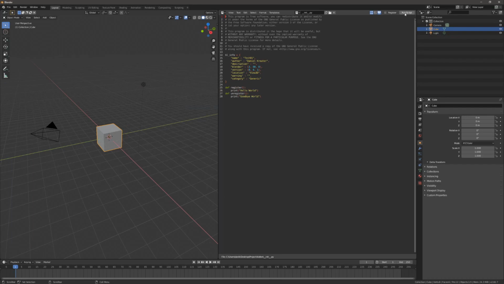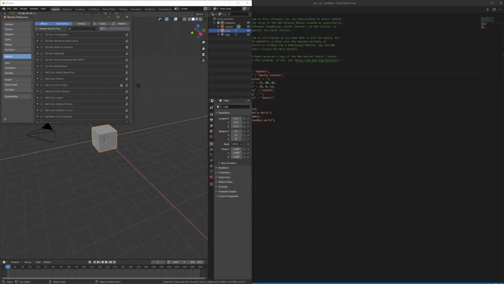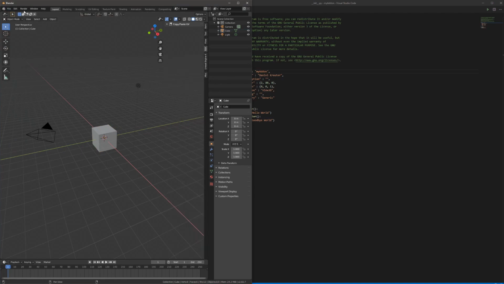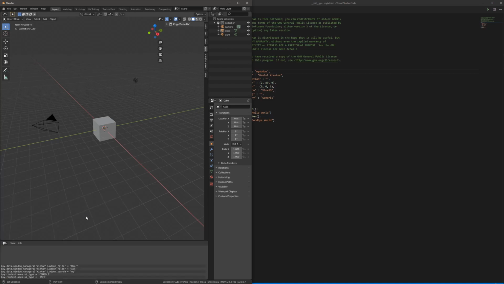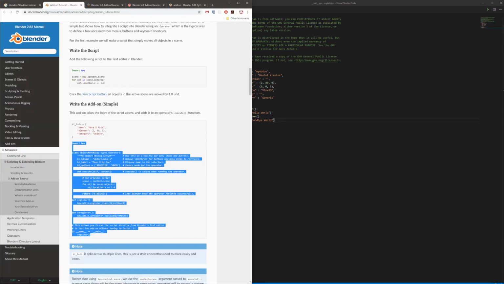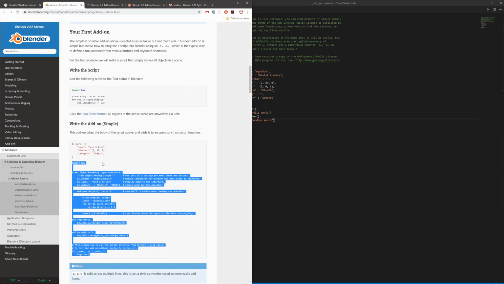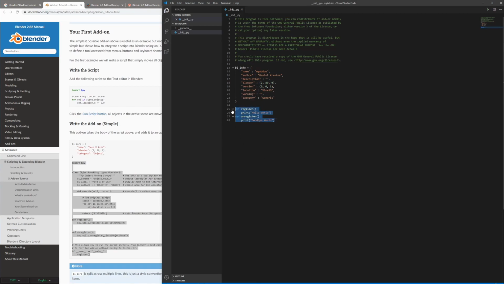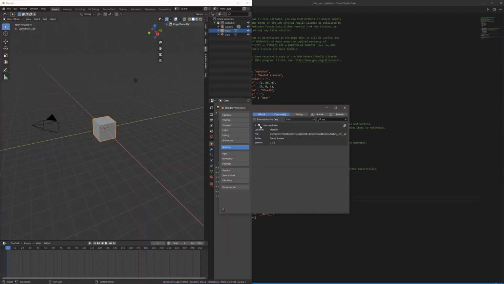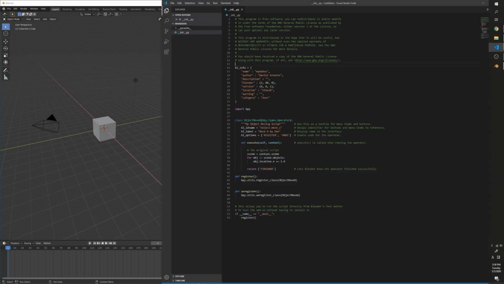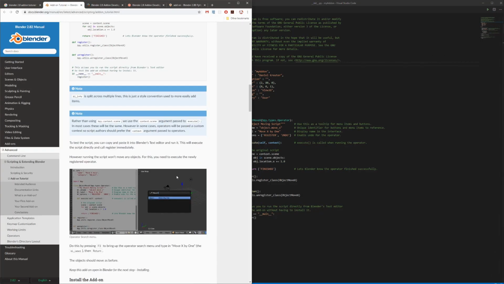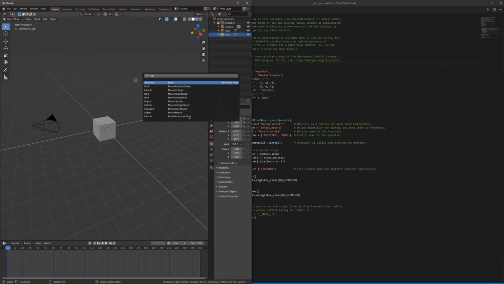Now let's try to run it from the text editor. Nothing. I'll put it into the plugin folder. There we go. Let's activate it and still nothing. Isn't there a console or something? Not here and not here. Let me try this code instead. This one should do something that we can see visually. I think I have to reload the add-on manually. What is this code supposed to do again? Okay, so we can access it from the search.